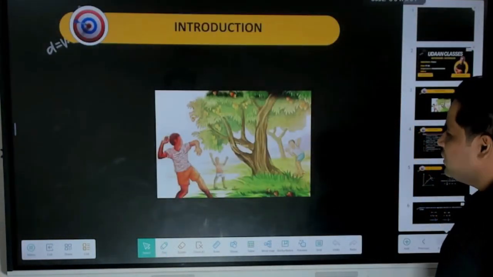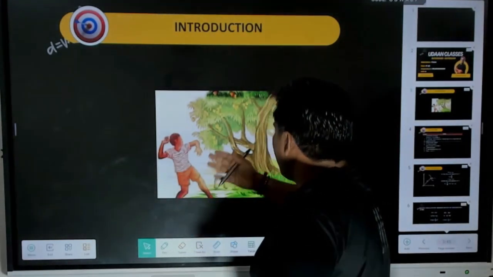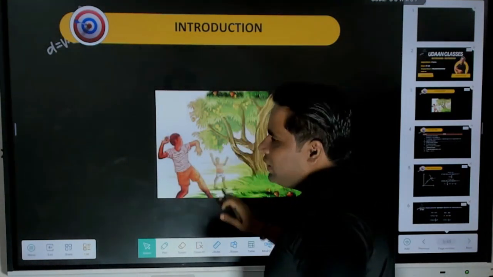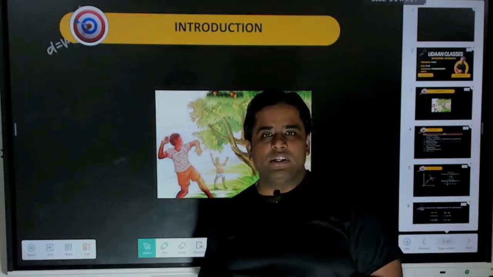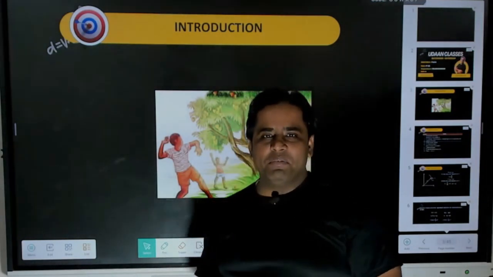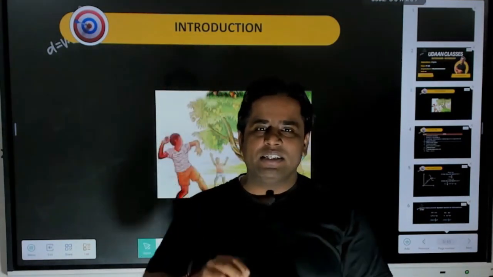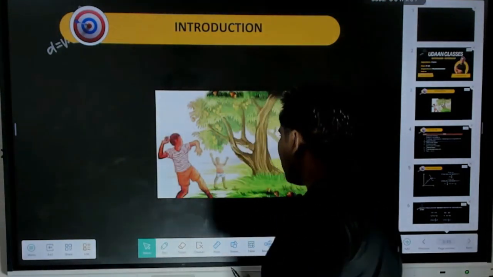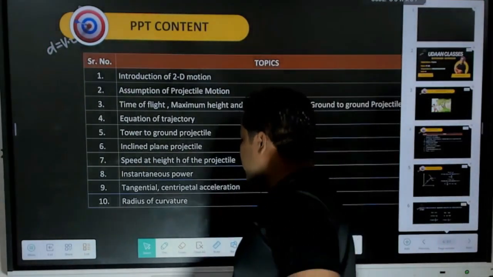So see how happily this particular boy is throwing and projecting the object at some angle so that he could pick up any of the fruit from the tree. This way we are going to have more and more science exploration, so that once you become very expert in this particular topic, you could also throw the object like this and take down all those objects which you need to take down. So let us start this topic here and go through the part which we are going to cover today.